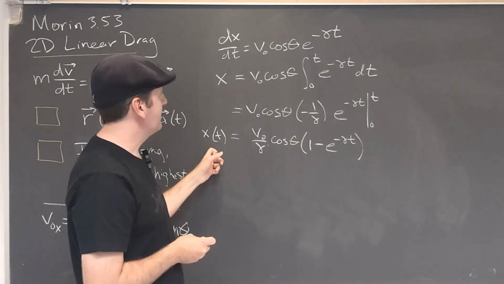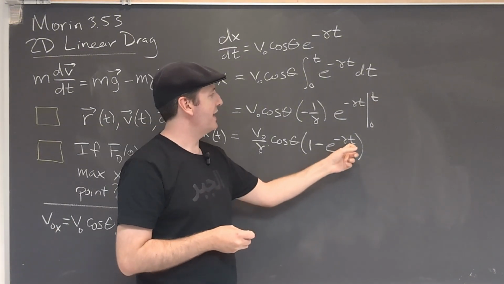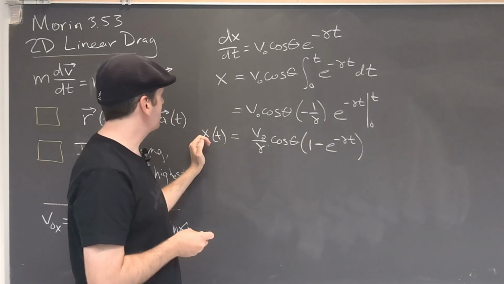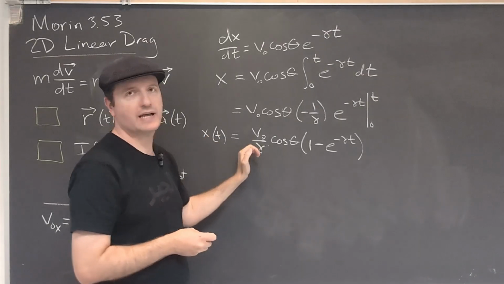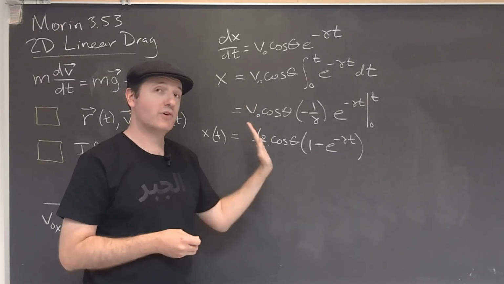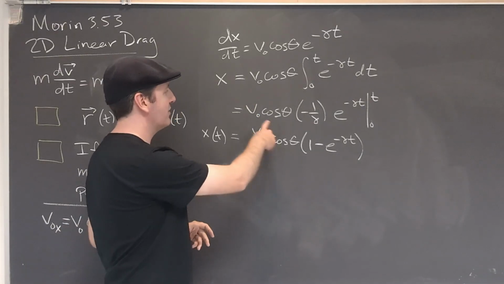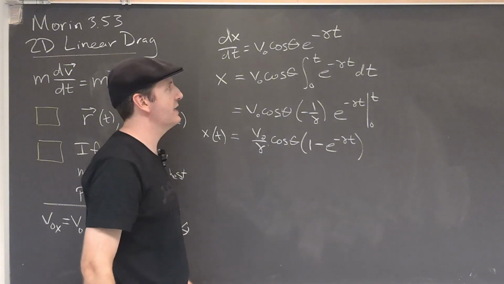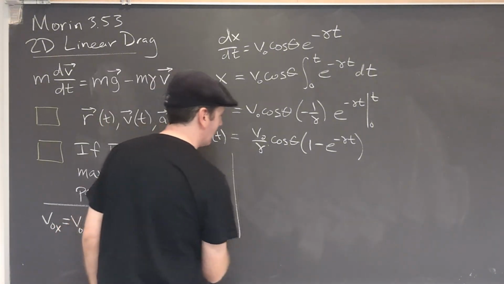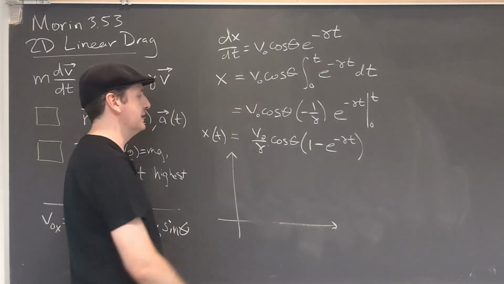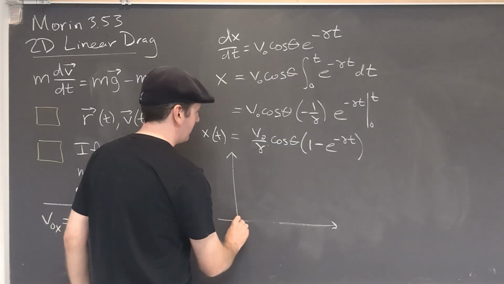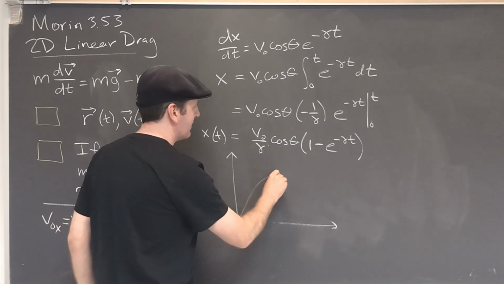We can also check to see that something interesting happens here. As t goes to infinity, this term goes to 0, which means my x-coordinate approaches asymptotically some sort of, I don't know what we want to call it, a vertical asymptote. It never actually gets farther than v naught over gamma cos theta. And if we're thinking about the trajectory, what the shape of this looks like, and we'll probably analytically do this in a future video, we're launching this thing from the origin, but drag is going to make it turn over.